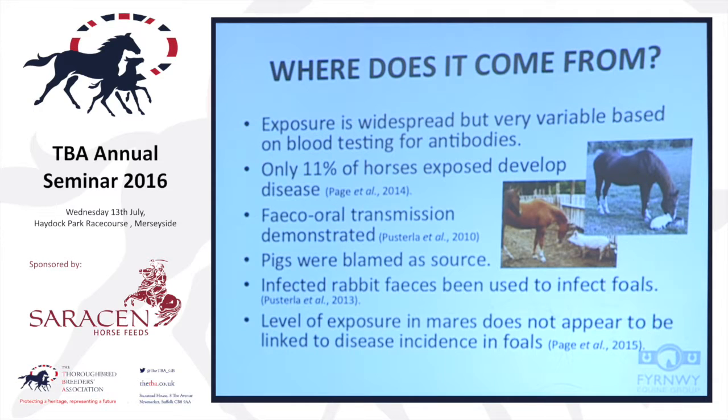In pigs, the sow seems to shed the bacteria, which maybe is how things get triggered off in the first place. We haven't really been able to establish if that happens in horses yet, whether mares are shedding it and are causing the problem to appear. And it seems that the level of antibodies in mares doesn't tie in with how likely their foals are to get the disease. So we just don't know, is the honest answer to that. So that's not very helpful for giving recommendations, but that's all we can say at the moment.